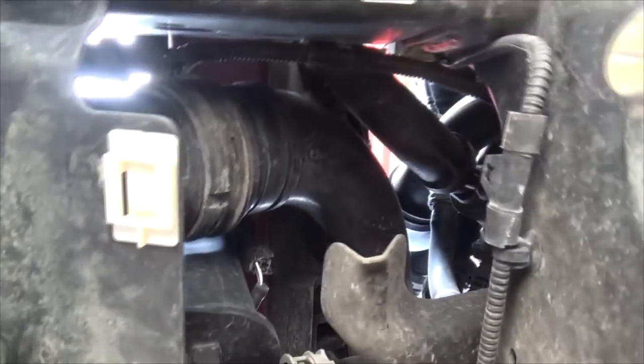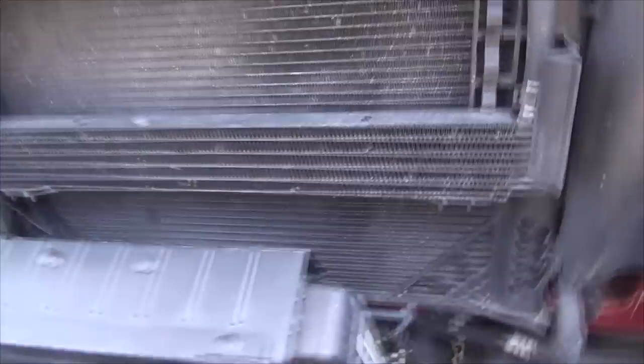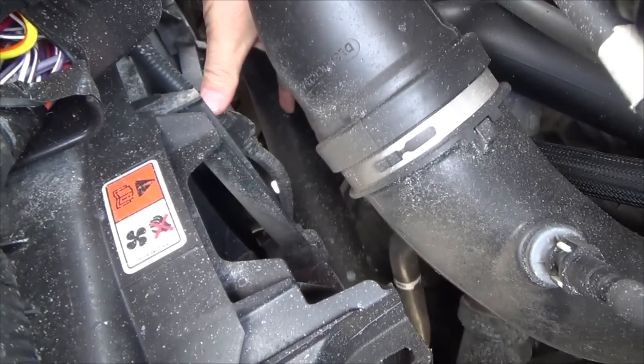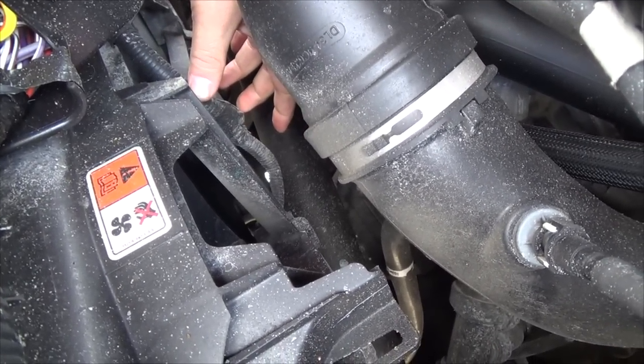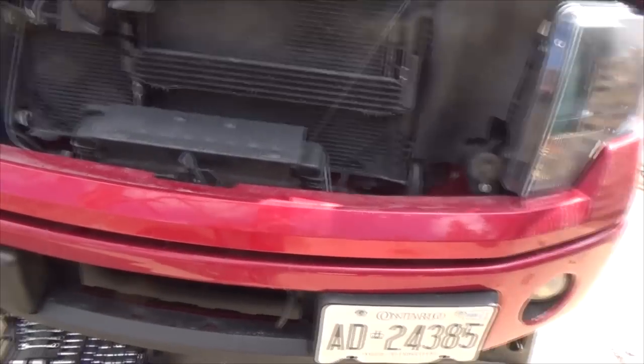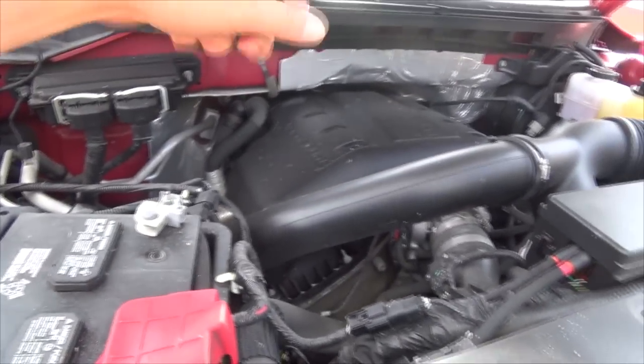Doesn't look super fun, especially this big air dam thing here. A lot easier probably if it was up on a hoist, but by looking at it from above, I don't know if you get down there any easier anyway, so let's just have a look. Yeah, it's just down in there. I can see it now, but because I got this thing up so high I can't reach it either. I don't know if there'll be enough room to get down through there anyway, with all these air tubes, the intercooler tubes. So I guess I'll have to mess around with it from underneath. Anyways, I probably won't film that because I'm going to have to get right up in there. You won't see anything anyway, so we'll get that off, we'll get the new one on, and then I think I'm going to have to manually push her down so I can get in there to fill it, because I can't even reach that to fill her back up now.